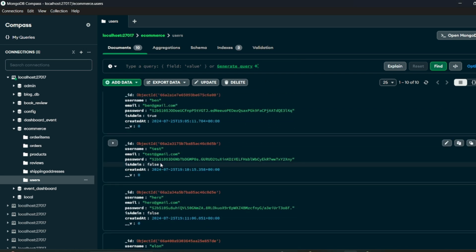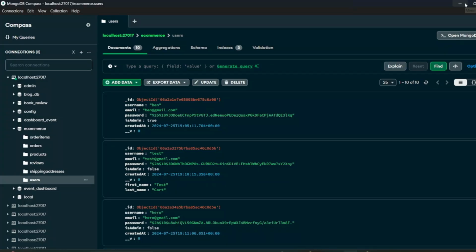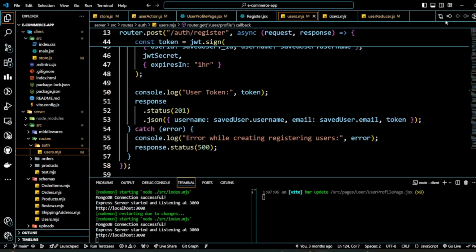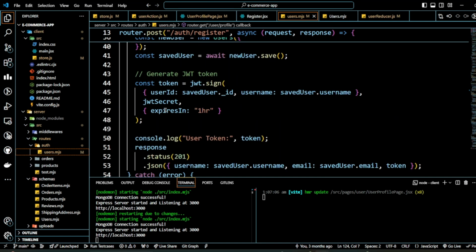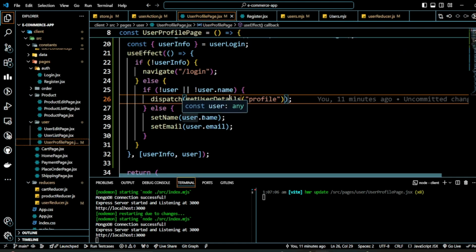Let's go for test also. Okay, I should have created this field. This users basically. Once we log in, we should fill the information with this also. Okay, we have now updated a MongoDB field. But this should not be the case, because every time we are not updating the user first name and last name in any of the endpoints. Okay, so better to go with the username only for simplicity. We can add it in a similar way, but to keep it simple, I just want to pass username here.